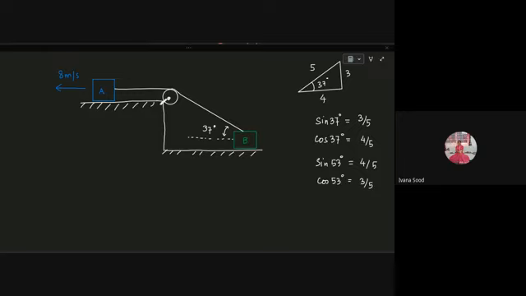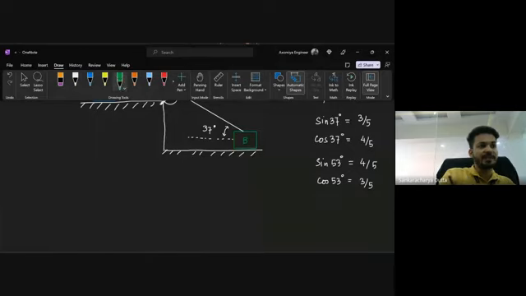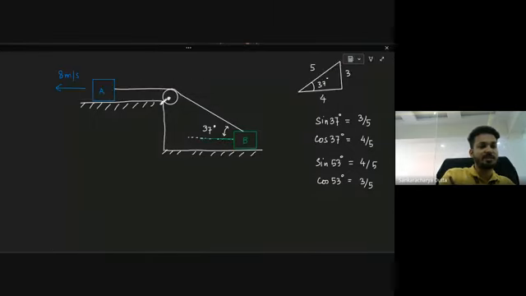So the velocity of A is moving in a straight direction only, right? One more thing we know for a fact is VB is going to travel in the horizontal direction. This is also given in the question. I think I forgot to mention this. Unless they say this is going to lift up, you have to consider that VB is going along the floor. Okay, so this is VB.